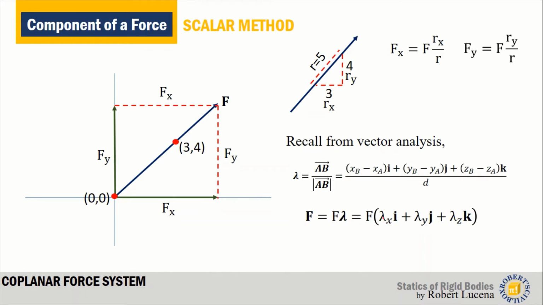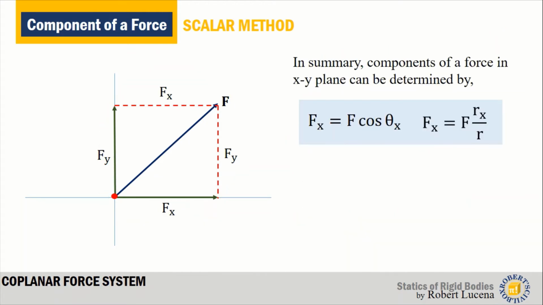Now, as you can see, this is multiplied and this is multiplied. So that is the x component, the y component, and the z component. Now, as you can see here, it does the same thing. You multiply the magnitude times the direction, magnitude times direction. Okay? So there you go.